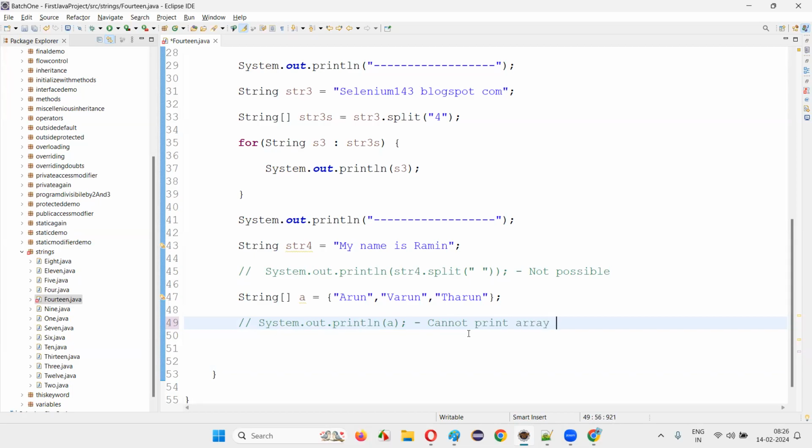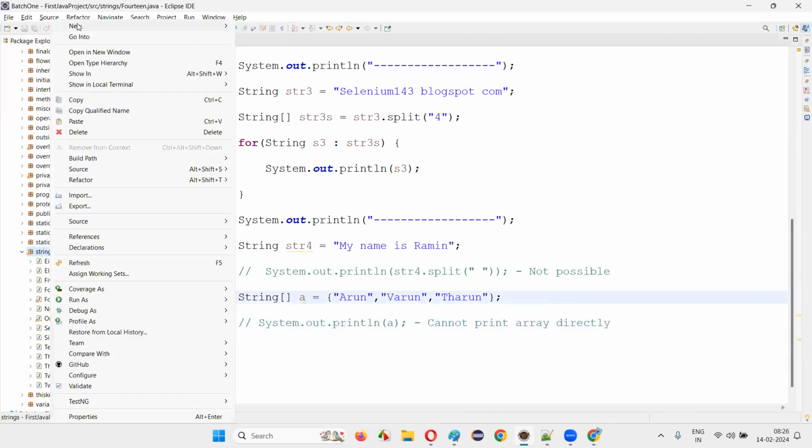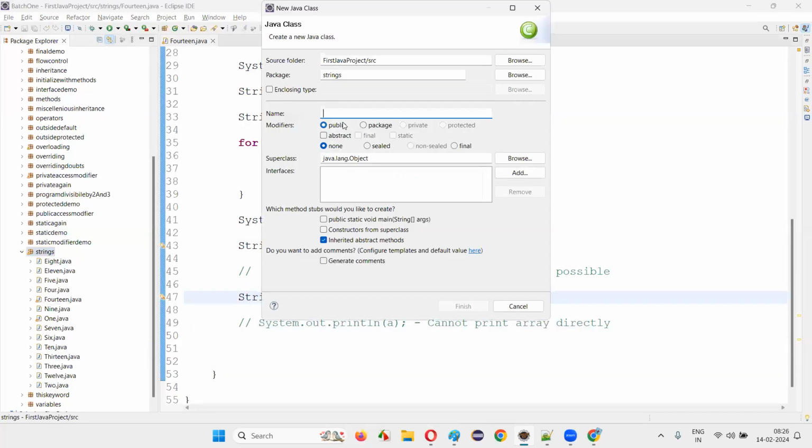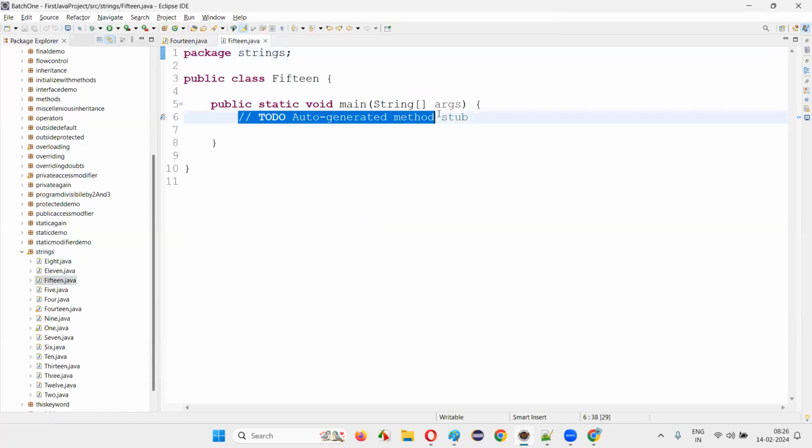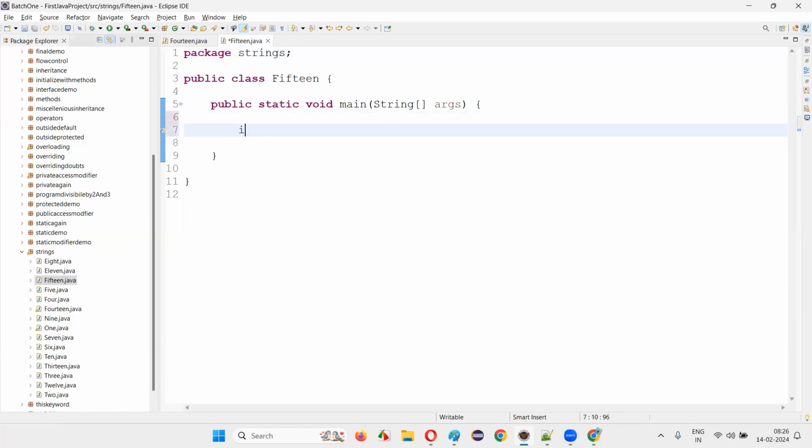Print array directly. So we'll just do some R and D here. Okay. So regarding that, right click, new class 15. We'll say integer array is equal to 1, 2, 3, 4, 5.